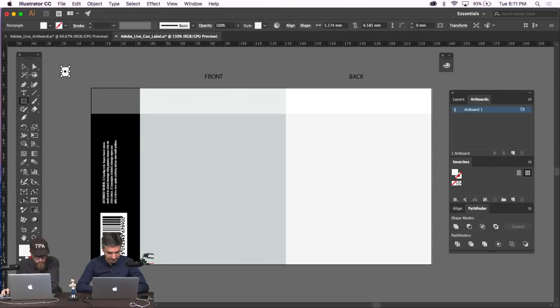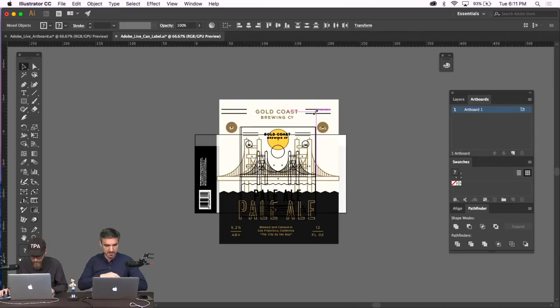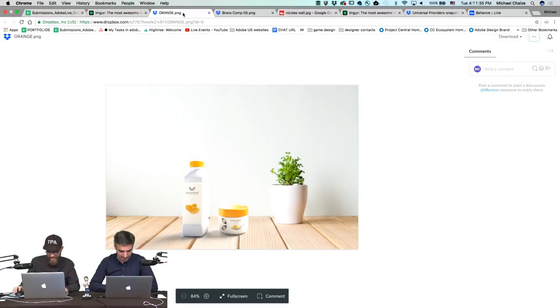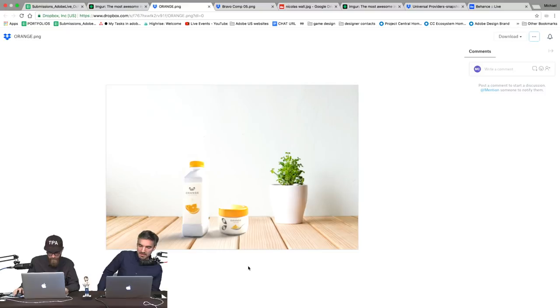We have more people sharing pictures rendered with Dimension. So this one, for instance, Rufus is really the star of the day. He works in our team, and he made a mistake once. He shared his own 3D model of Rufus, and now he's in all stuff. But it looks like he's on the table, actually. It works pretty well. Orange, very nice. Exactly the type of picture you want to render with Dimension. Very good job.